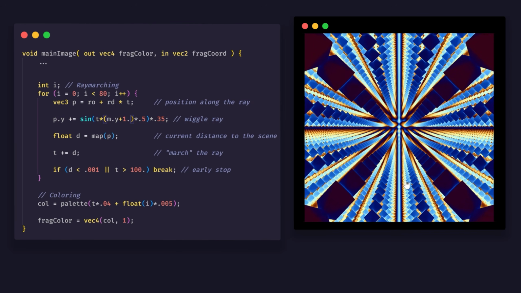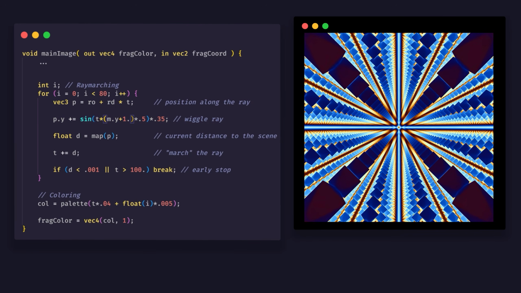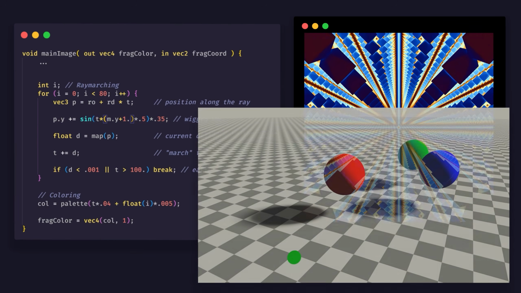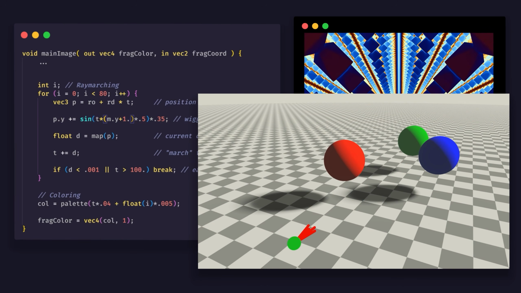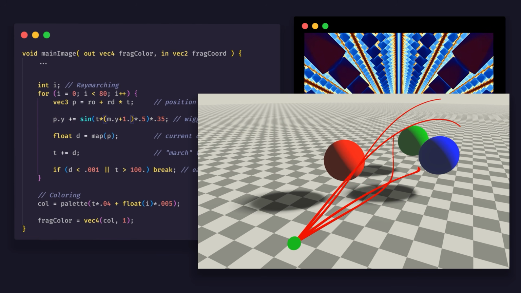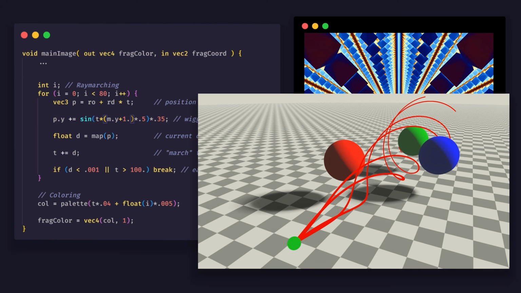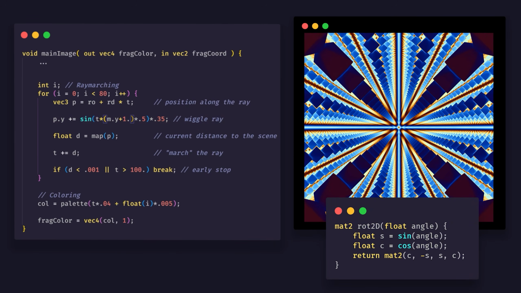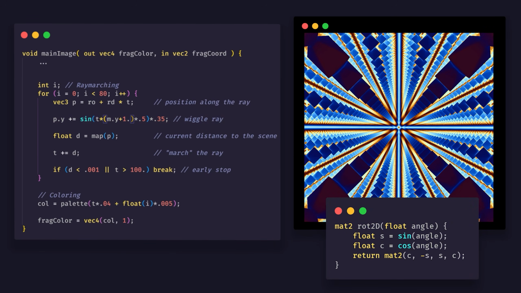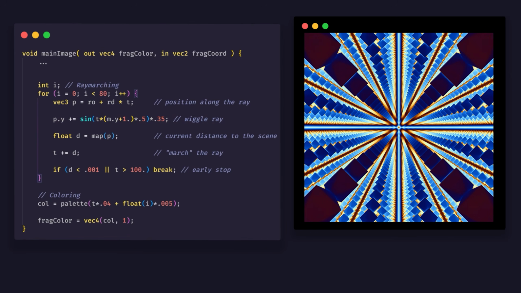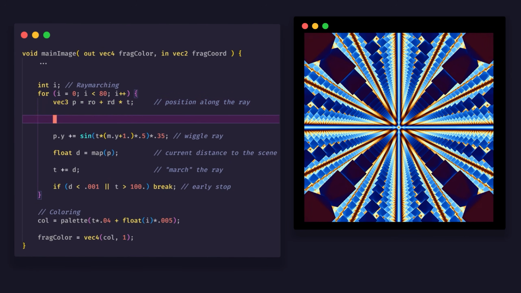Now, I will use the same distortion principle this time, not to control the offset, but to control the rotation of the ray position. I'll go back to the previous visualization, and this time I'll draw 4 rays instead of just 1. I want these rays to start rotating around the z-axis the further from the camera they go. This can be done using the previous 2D rotation function. Like I explained earlier, as I want the rotation to be around the z-axis, I will extract the x and y components of the point.